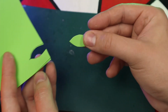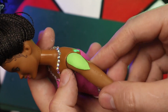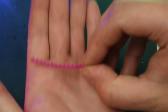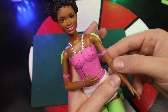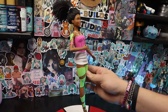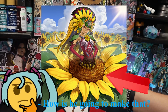While I had the green foam still on my desk, I cut out two leaves and glued them on her shoulders for a little taste of the 80s fashion. To finish off this foam circus, I cut out two spiky-looking strips of pink foam and glued them on her forearms. These will become the tops of her gloves. Okay, the Barbie's clothing is done. She needs paint, but we'll hold off on that until later, so we can focus on making the daunting sunflower.